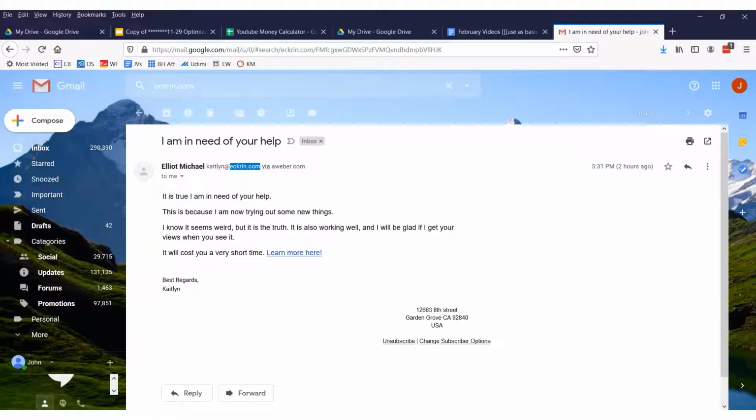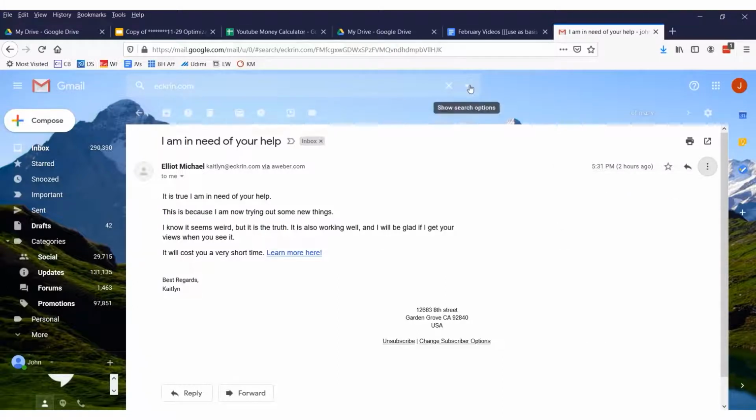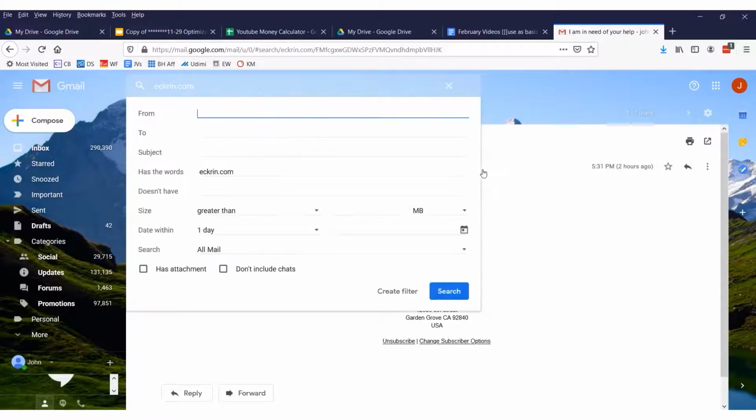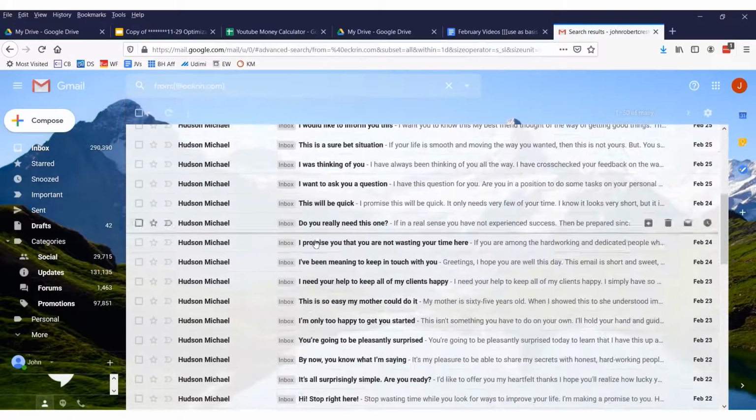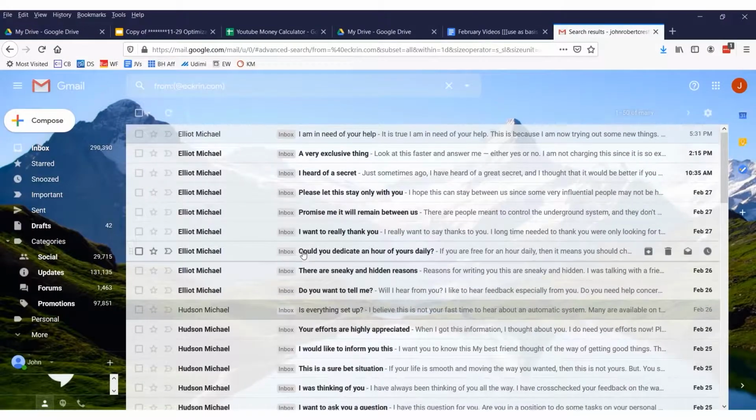What we'll do is, well, we could click right here and say filter messages like this, or we could click this drop down icon right here. I'm going to click the drop down icon, and I'm going to filter emails that are from @ekron.com. Now let's actually look to see how that works out. That gets all of the people that have emailed us from ekron.com.